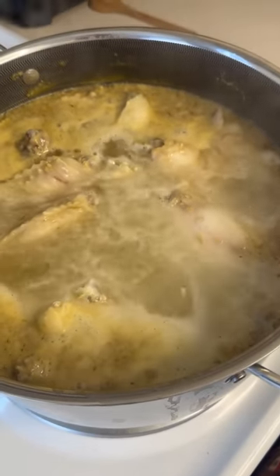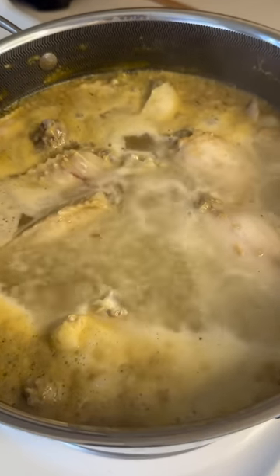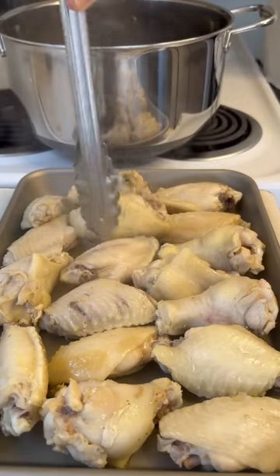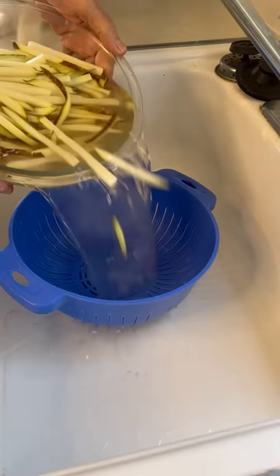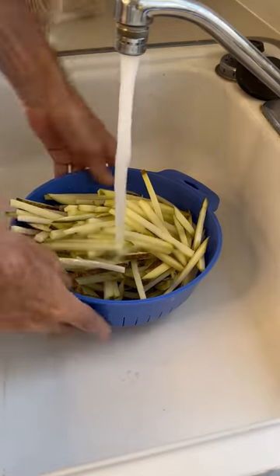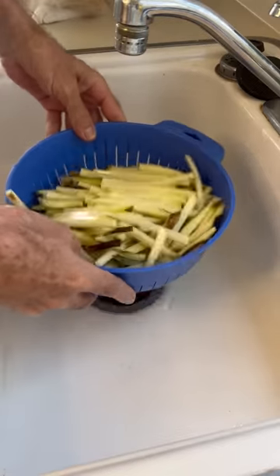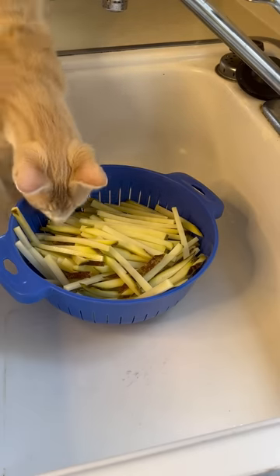Only let those wings go until they're just cooked through — really about 10 or 12 minutes and they're done. Wings aren't too big; they don't take long to cook all the way through. Now I'm going to just set those out on a tray. I want them to completely dry off and I'm going to let them sit there all afternoon until I'm ready to cook them later. Now we take our potatoes, throw them in a strainer, and rinse off any of that extra starch. Then let them drip dry. This is a crucial step — it's going to help them get extra crispy when you fry them, getting rid of some of that starch.